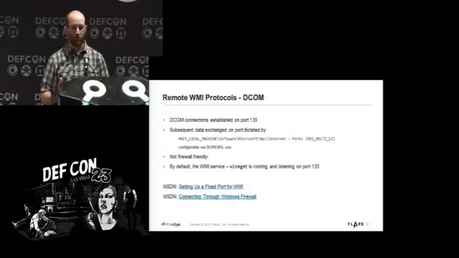All right, a little bit about the protocols used by WMI. The one that's been around forever is DCOM, and the WMI service will listen on TCP port 135 to establish an initial connection. All subsequent connections, where data is being passed back and forth, will be established on a separate TCP port dictated by the following registry key. I believe by default there's a somewhat large range of ports here, but you can use dcomcnfg.exe to specify a single port, making DCOM a little more firewall friendly in your enterprise.